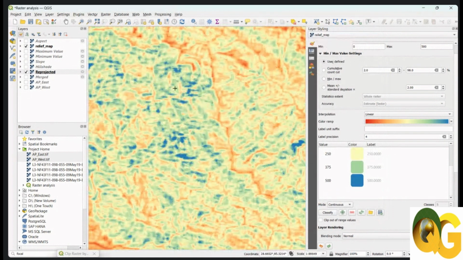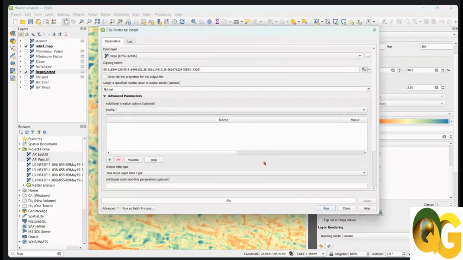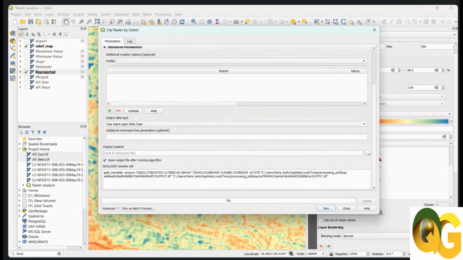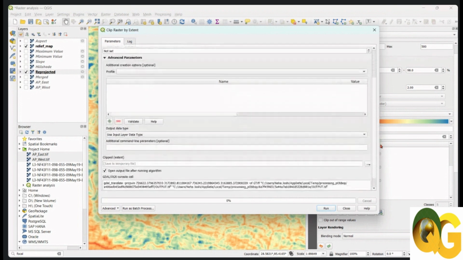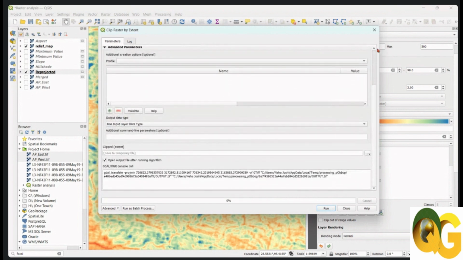If you want to extract this particular area, click here and hold your left mouse button and drag to the extent where you want to clip it. Keep everything as default. We don't need to change anything here. Then click on run.